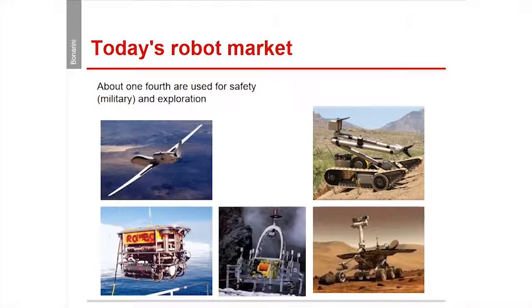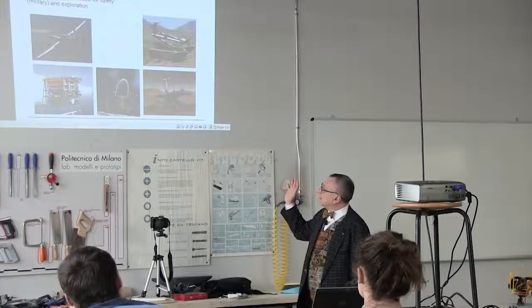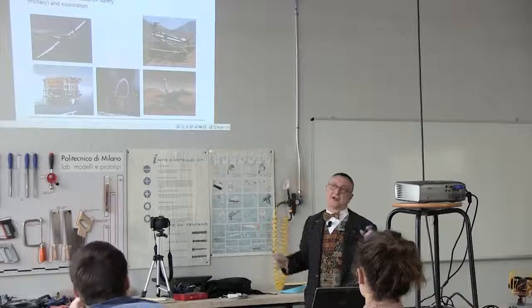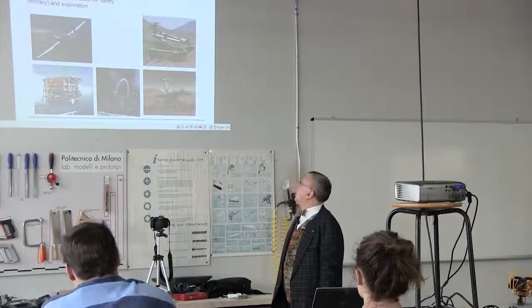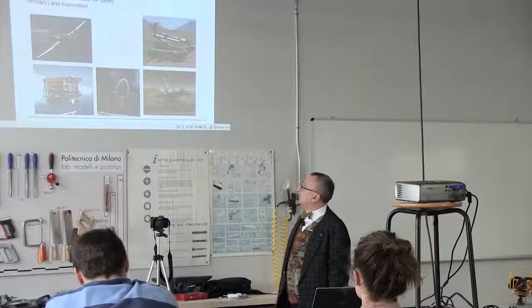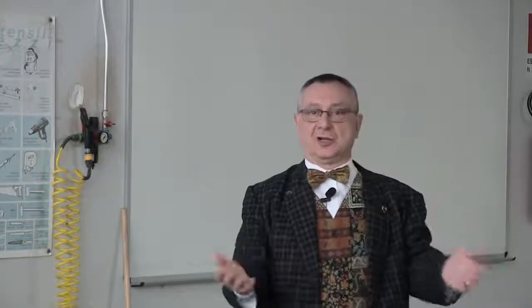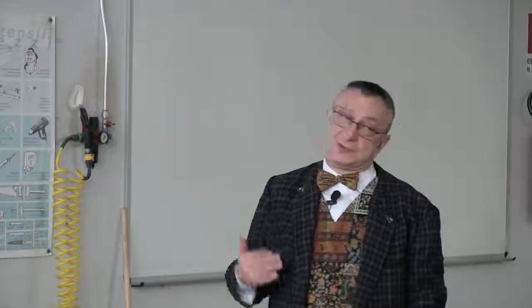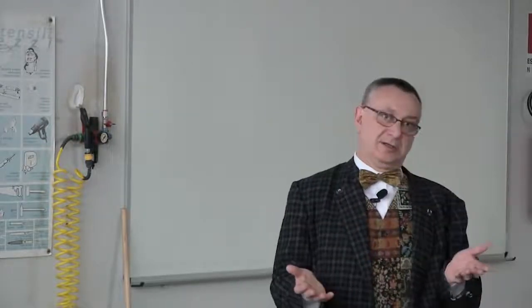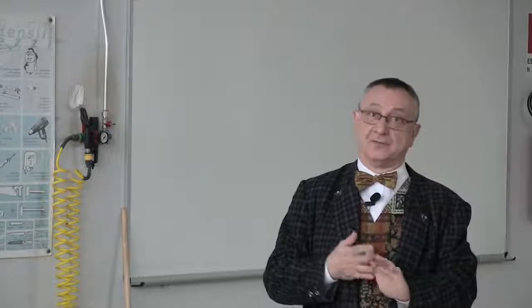That one was an Italian one for exploration in the Antarctica. This for exploration in volcanoes. And this was exploration on Mars. Most of them are not autonomous. They are teleoperated. The autonomy in the UAV or UGV, unmanned vehicles, is mostly dedicated to follow a target, to reach a target. But the person is always deciding what to do with his target. So there is always a person taking the decision of killing people.